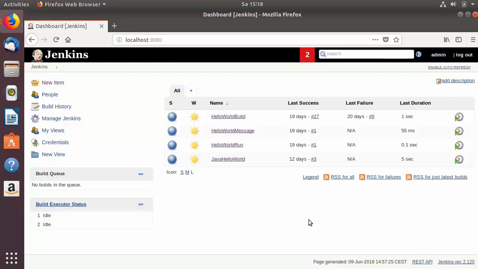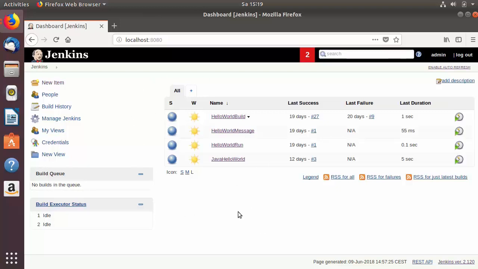So for example, a software team can have a team lead, who can be admin. Then we have developers, QA guys or testers, or we can have the operations guys or DevOps guys who are responsible for the provisioning and the deployment of the software. So for that, we need to give the credentials to those users so they can log in with their account, and then they will be able to configure and build their own jobs. So let's see how we can create users in Jenkins.